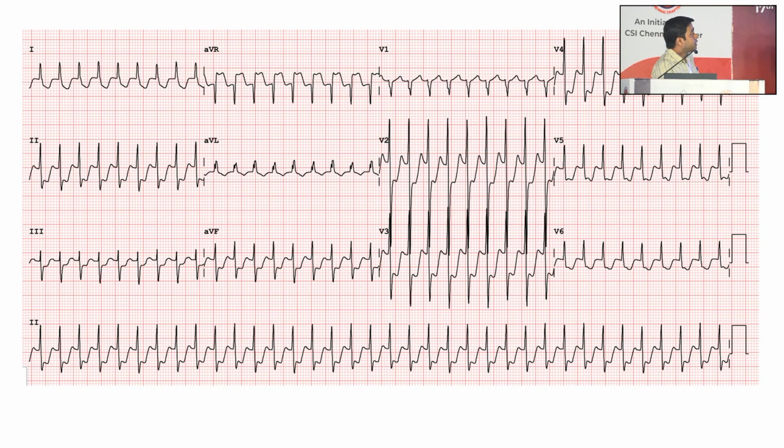Now this is another ECG, a narrow complex tachycardia. Again here I can't see any P waves, but the most striking feature I have seen is the ST depression. Almost 4 to 5 mm ST depression is seen in leads 2, 3, aVF as well as V4, V5, V6. This ST depression is most probably because of a longer VA conduction and longer atrial activation time, which gets superimposed on the ST segment. So more than 2 mm ST depression favors AVRT.